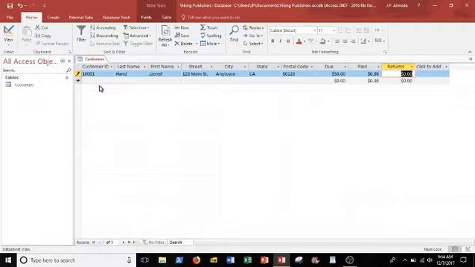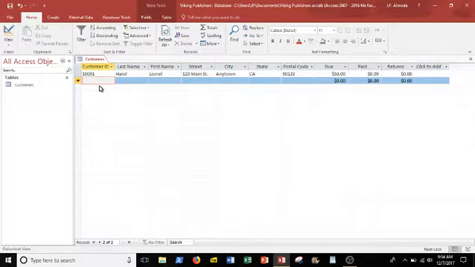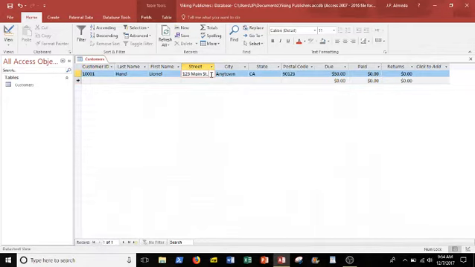And as soon as I hit tab, after the very last field, this record will automatically save. I don't need to do anything else. That customer has been saved, and then I can move on to the next record. Now, keep in mind, anytime you edit a record, you need to be very careful that you don't accidentally overwrite something. Access requires a lot of precision, and it can be pretty unforgiving. So do keep that in mind as you are working with records.